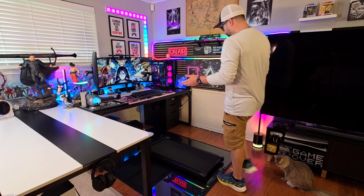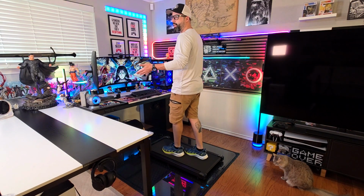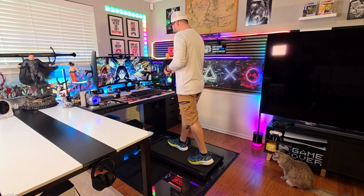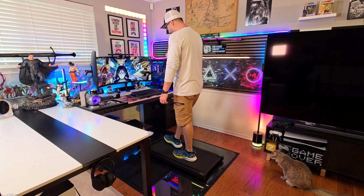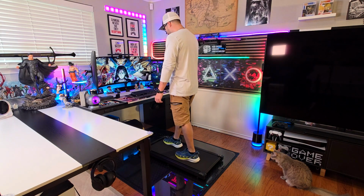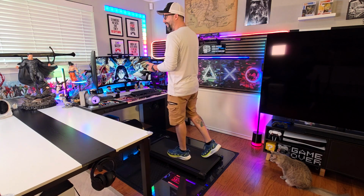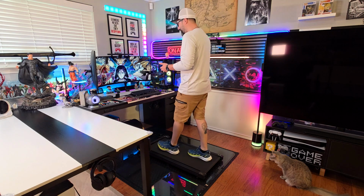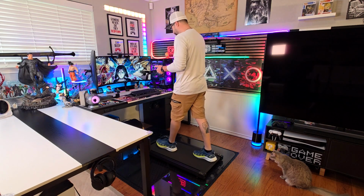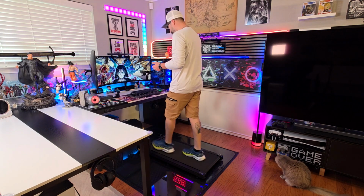Let's just jump on. As I was telling you before, it's super easy to work with. I'm just going to hit play, 3, 2, 1, and start at the lowest speed, which is 0.7. And then you can see that this one is going to be good for taking fast walks. It's not entirely for running per se, because 3.8 miles per hour is not super fast. But for fast-paced walking and burning calories, this is going to be really good.